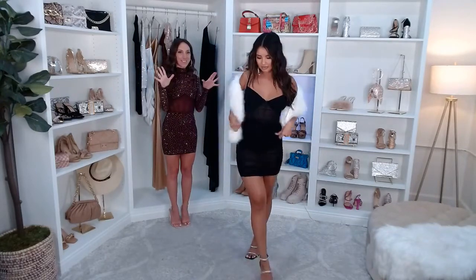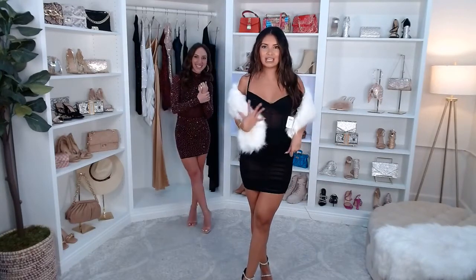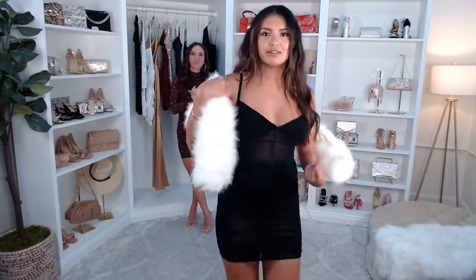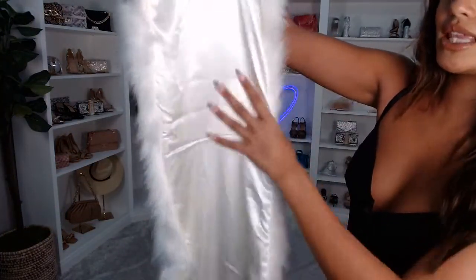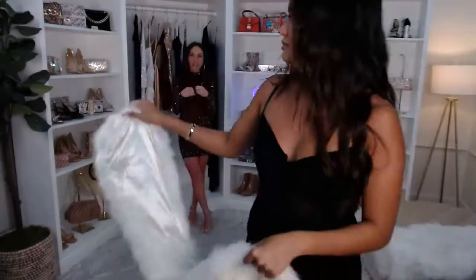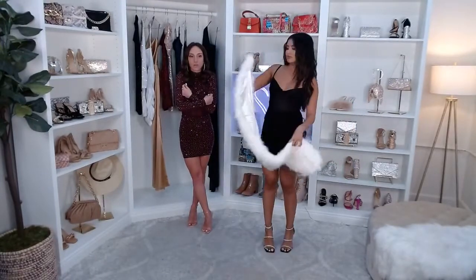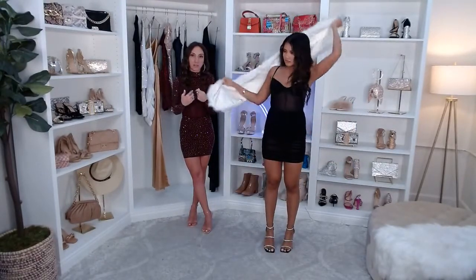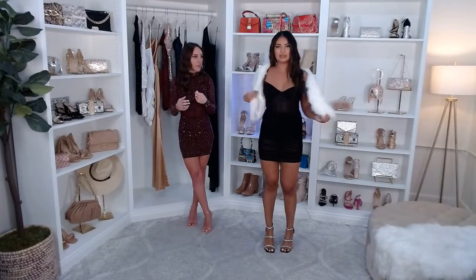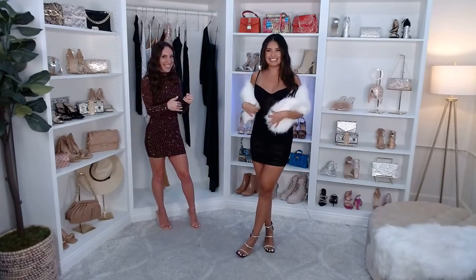I mean, speechless. When you're going to homecoming, you don't want to wear a jacket, but this is a great way to accessorize and still keep yourself warm. I wish you guys could feel how soft it is. And it is lined with, like, this satin, so it's not itchy at all. It's got a hook and eye closure at the center, so it's easy to close. And if you wanted to just drape it over, you can definitely do that, too. But you look so luxurious. I feel so luxurious in this.